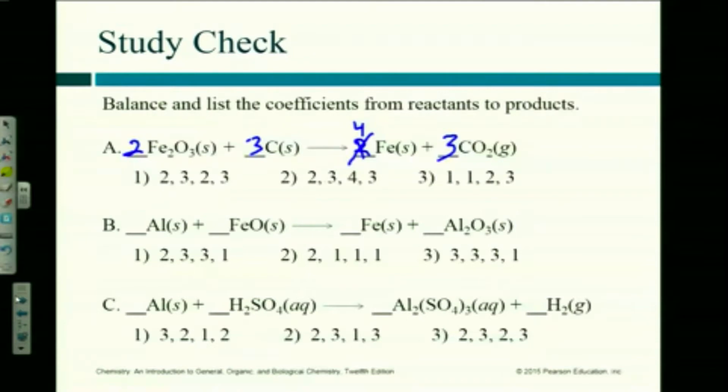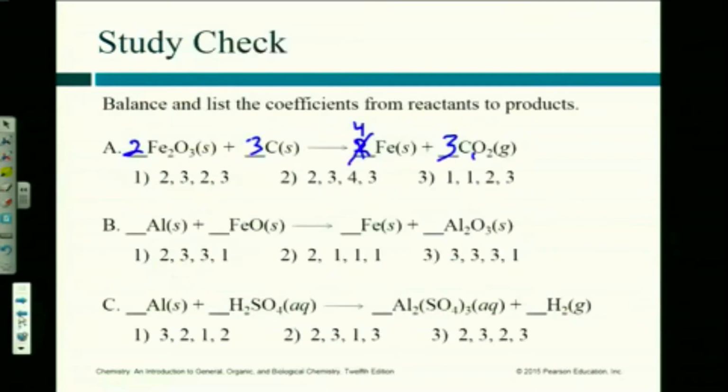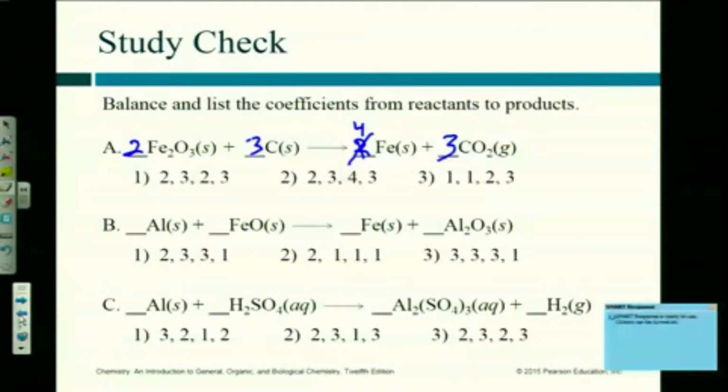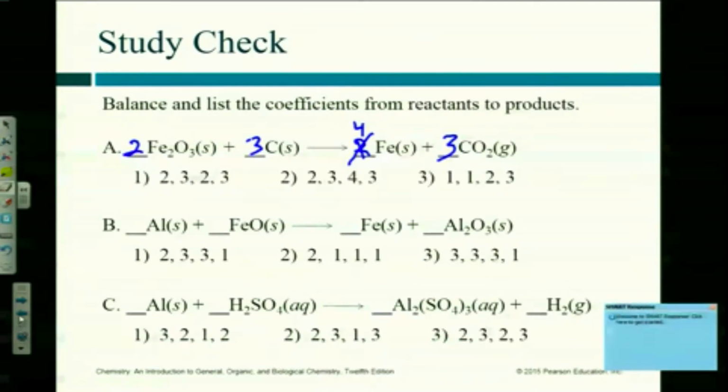I have another question. Yes, ma'am. So when you put, what do you call the front number? Coefficient. The coefficient, and then you have the lower numbers, you have to multiply them together? Yes, the subscripts. 2 times 2 means 4. Anytime I put a coefficient in front, I multiply the subscripts by the coefficient, because there's actually a 1 understood right there. So here there are 4 iron and 6 oxygens, right? Yep. Good question.